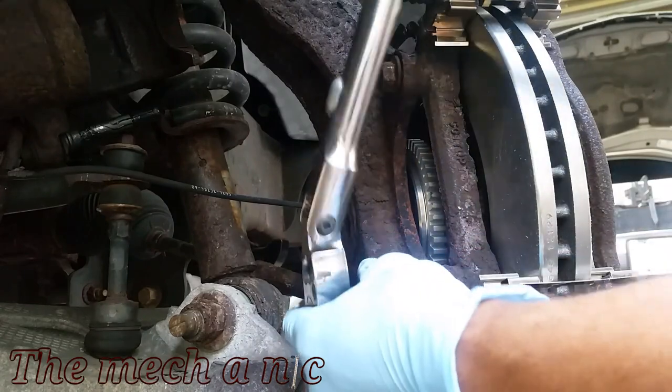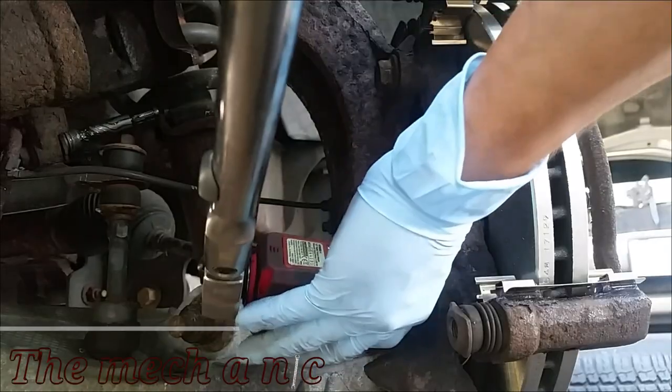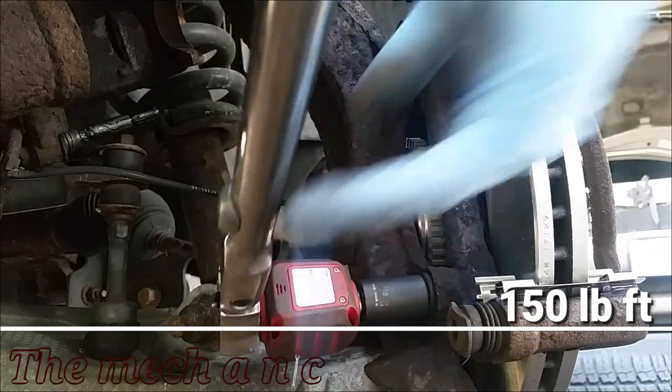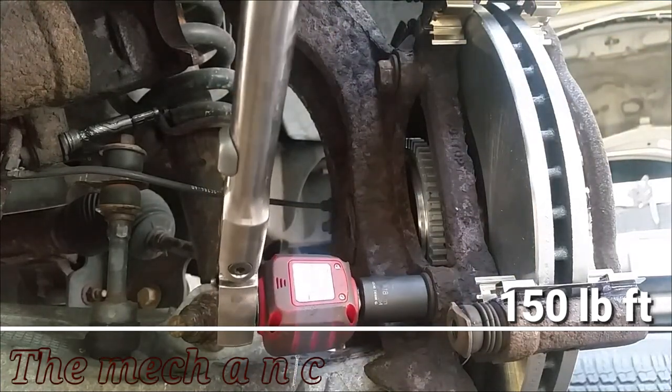These fasteners that hold down the caliper bracket to the knuckle are usually on there pretty tight. It's always best to just follow the torque specs, do it right the first time, and just play it safe.